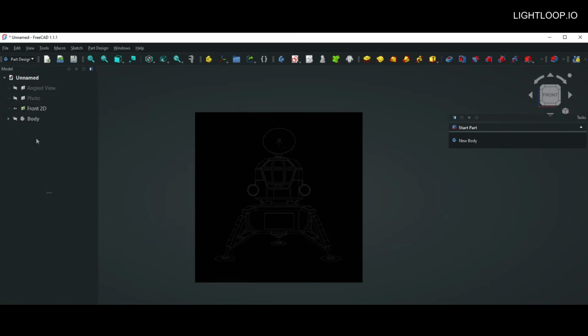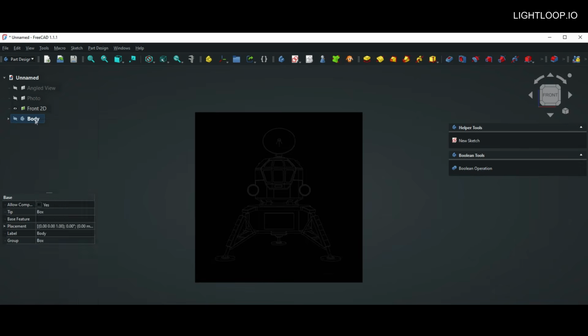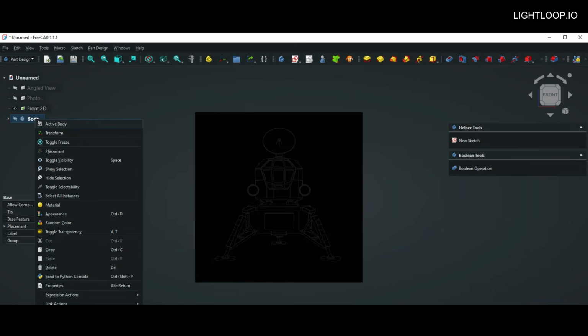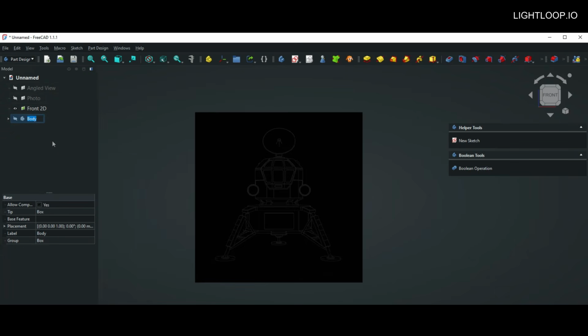So right now this project is really simple and it's really easy to manage, of course. But once we start adding more elements, the model tree here can get cluttered quite quickly. So it's worth building good habits early here. Now the first thing that you can do is you can rename your element. So right click on any item in the model tree here and then just select rename. Or what you can do even quicker is just simply select F2 on your keyboard.